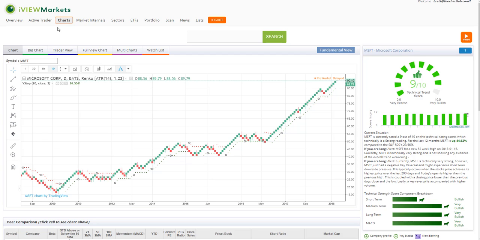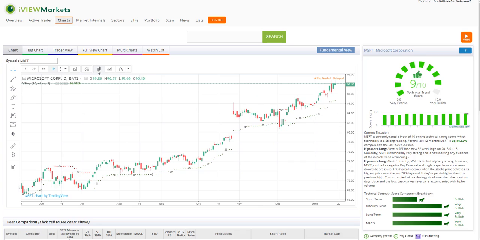Now, the charting that we default to is a RENKO chart, and this is not proprietary to us. You could find this almost anywhere, but we like it because it's easy visually and it reduces a tremendous amount of price volatility that you will find with other types of charting. For example, if we look at a candlestick chart, it's a little harder to interpret and it has more volatility.